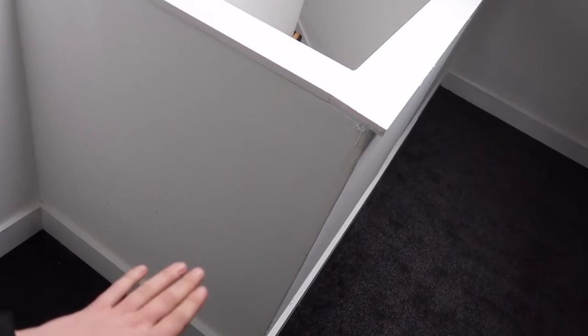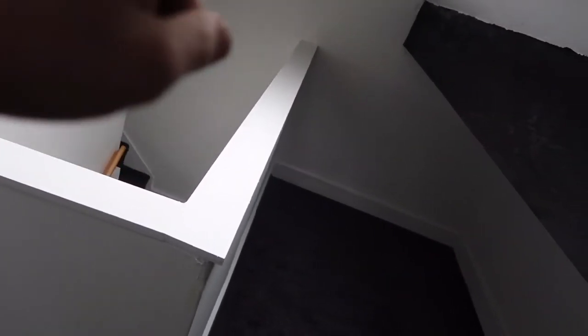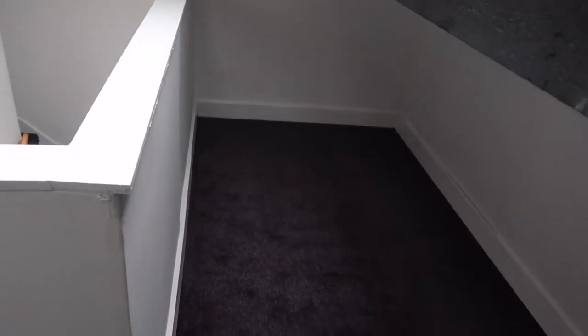This is the third bedroom — huge, as you can see. Basically what we're doing is this wall here is coming down — that's the fourth bedroom. We're going to drop half of this down to the ground so we can put a bed over it, and then all that there is the landing. We'll put a wall up here so it's blocked off.